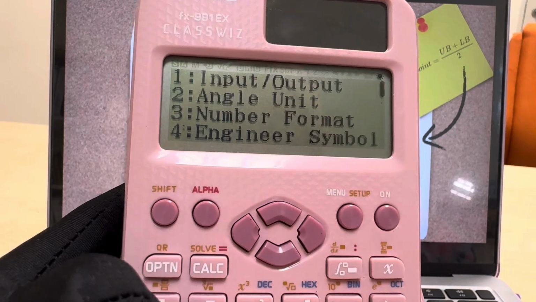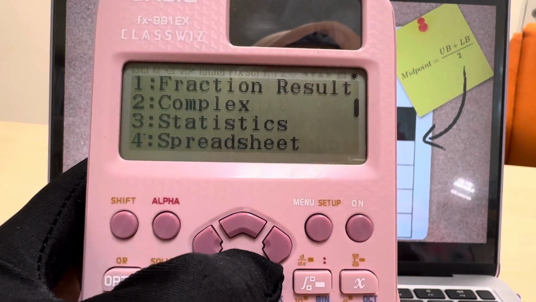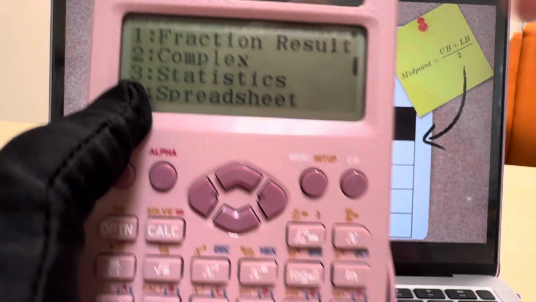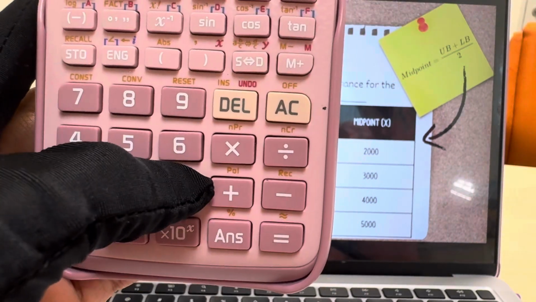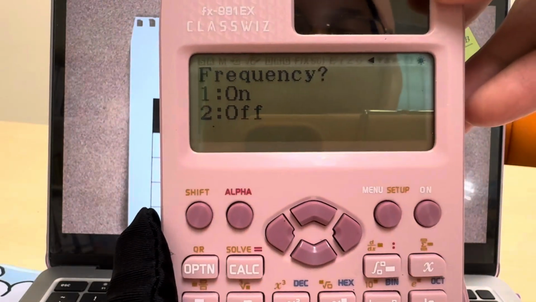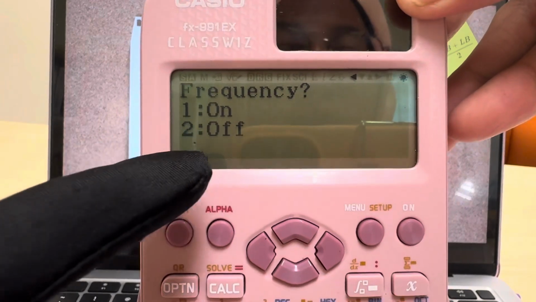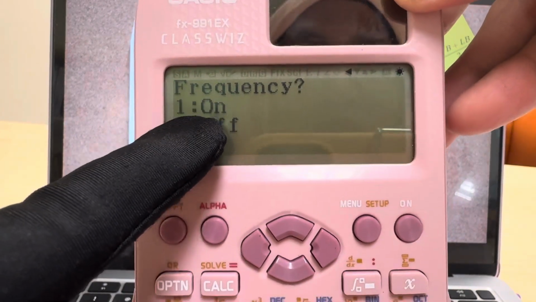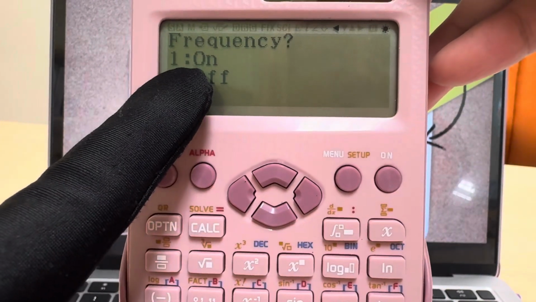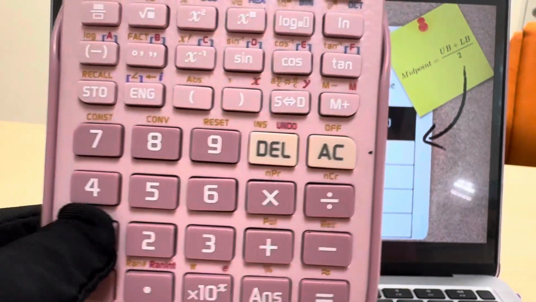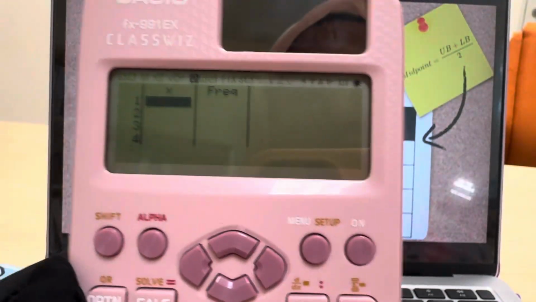Now you must find the statistics again, which is number 3, isn't it? So press 3 for statistics. Okay, so frequency on, off. For sure, now you must turn it on. So to turn it on, press 1. Okay, now we have the frequency.